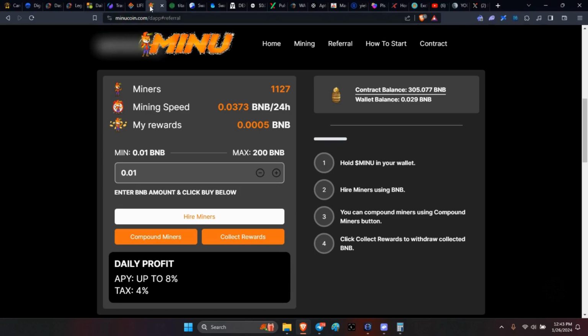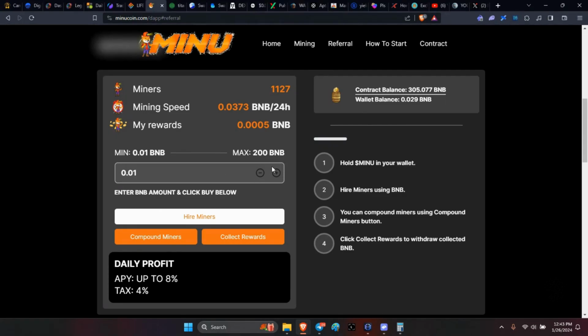I'm not a financial advisor. But if you are watching this for your first time, it's really simple to get into. First thing you got to do is go out to PancakeSwap. You have to put a certain amount of Minu tokens into your wallet. Now, I see a lot of folks are stacking the tokens up because they're anticipating the token price increase, especially since the token is so low. And then after you have your tokens in there, then you can come back here and hire your miners, which, like I said, they're going to be called bones. So first, step number one, like I said, go out to CoinMarketCap, buy some Minu and put them into your wallet.